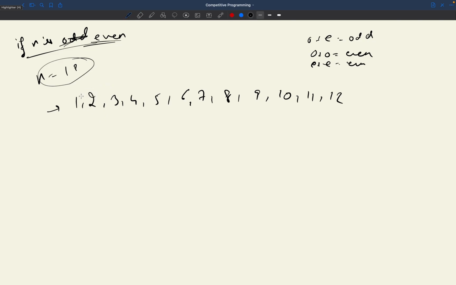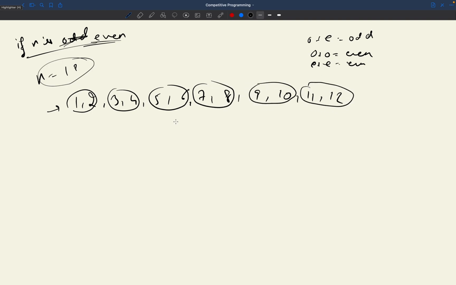And the minimum number of elements in every subset is 2. So we can pair these two numbers, these two numbers, these two, and so on.